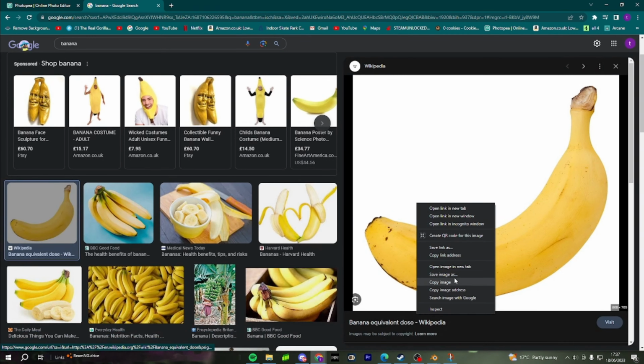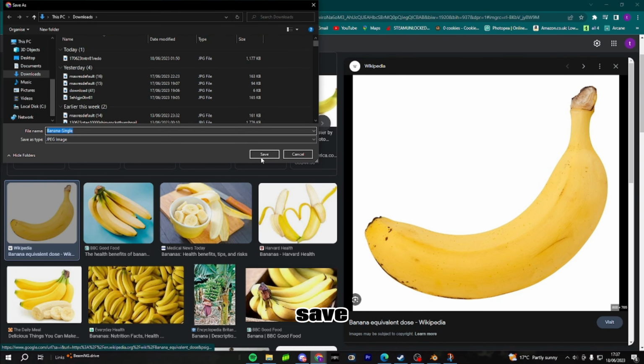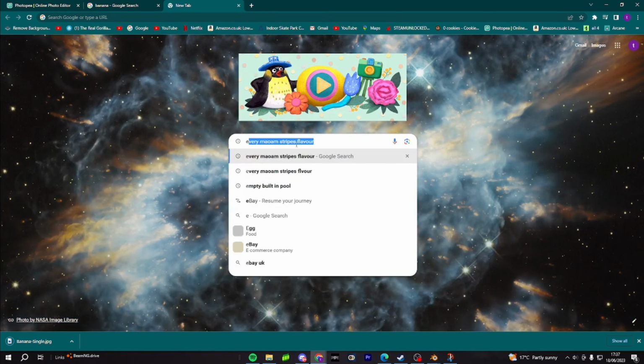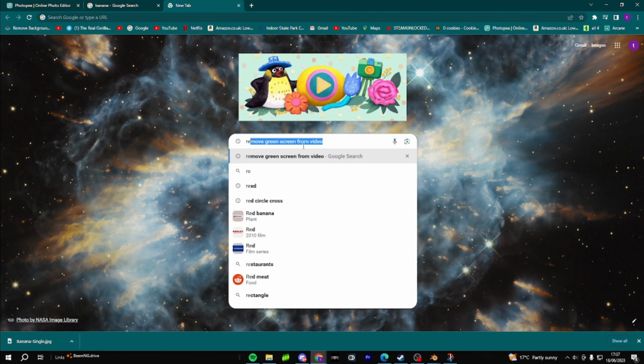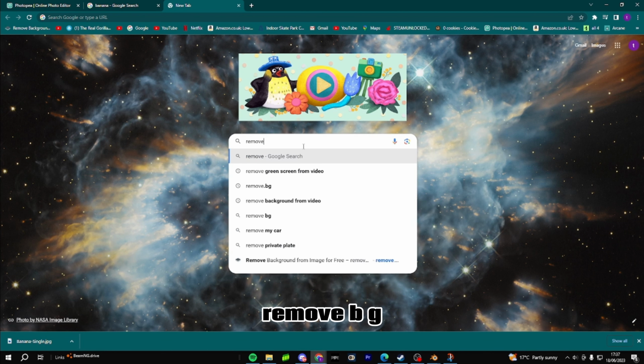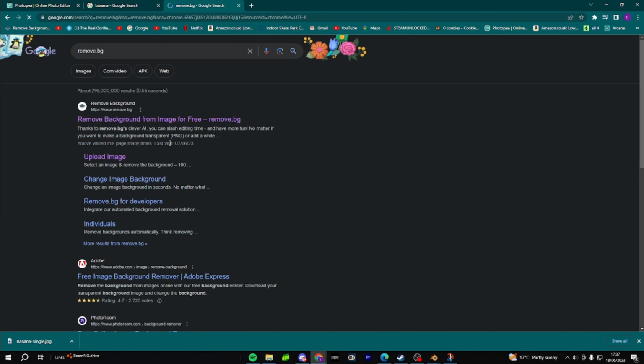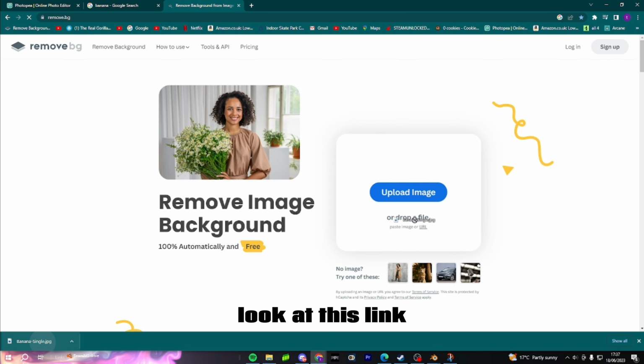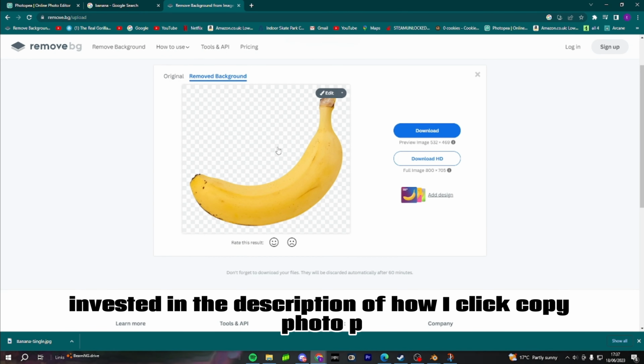Banana. Save. Remove dot bg. Link of this in the description as well.